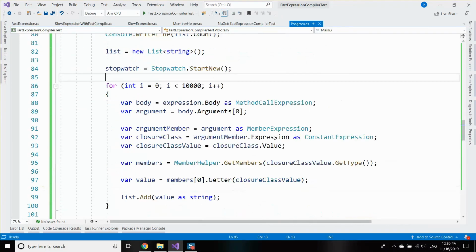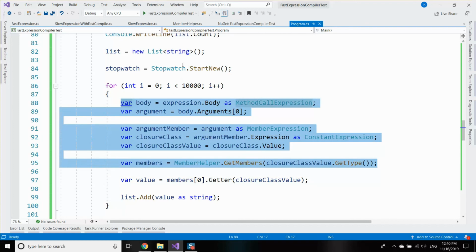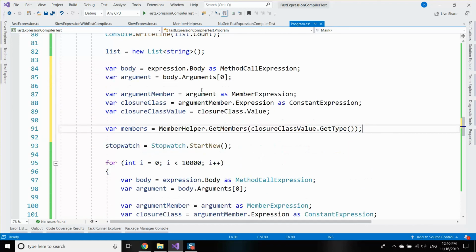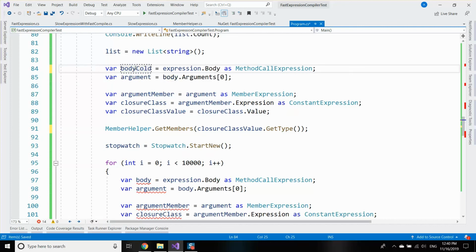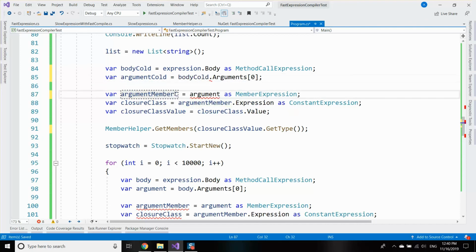Okay, the last thing I would like to test here is whether this member helper will be faster if we pre-warm the compilation of the delegates. So I'm going to remove that and body code.